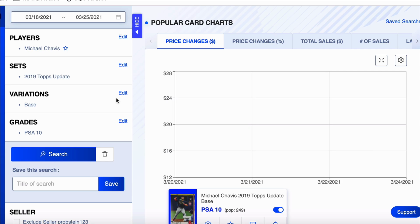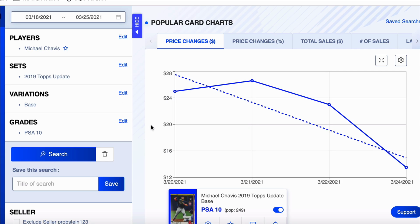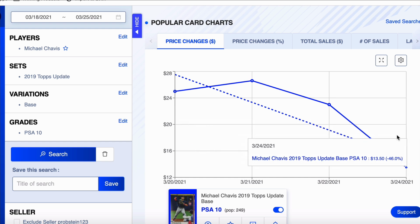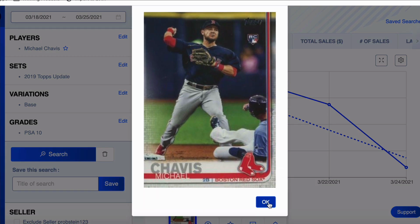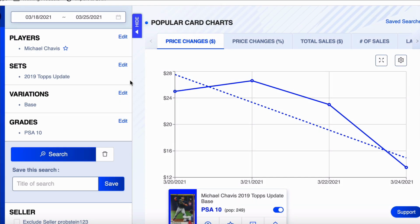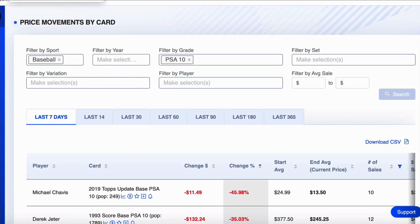Pop count of only 259. I said I wasn't a buyer on him yesterday. Definitely not a buyer today because yesterday he was like $23, and today the latest sale was $13. So he got cut in about half. Pop count of 249, don't need to look much further at this. Not a pitcher. I don't know why I said that yesterday. With that being said, I still think pitchers don't get enough love, and I think they're due for a nice price increase. I don't know when, though. So I am not buying this card. I'm probably selling it, wondering why I ever had it.